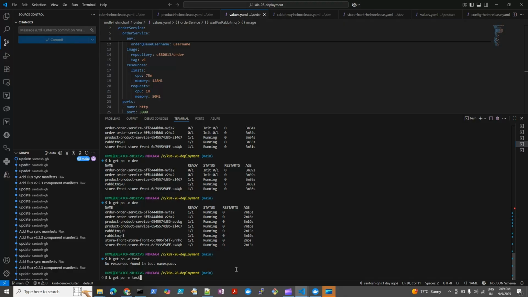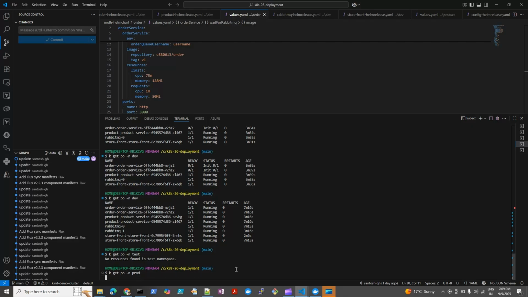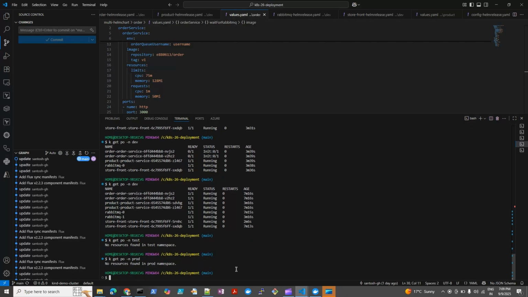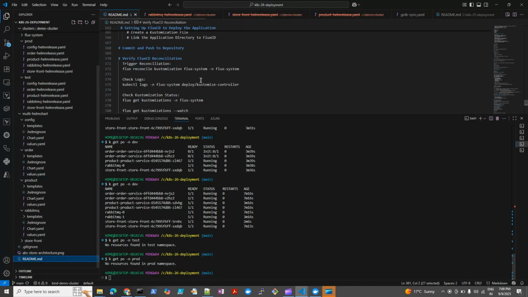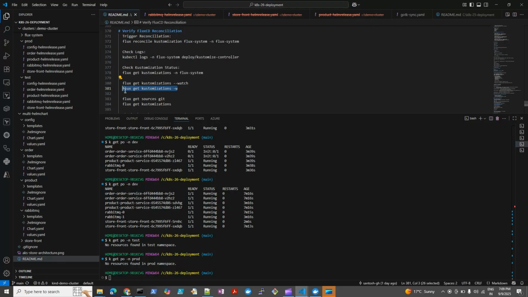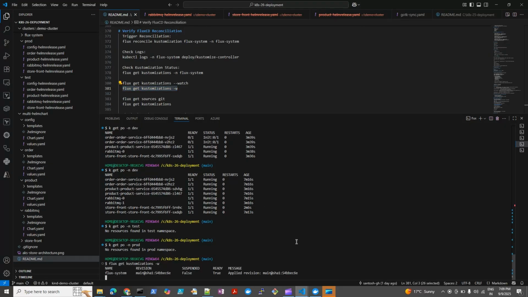In prod also we cannot find anything, but after some time it will create the pods under this namespace as well. And if you want to view the reconciling changes, then just use this, how it is doing the reconciliation we can see.